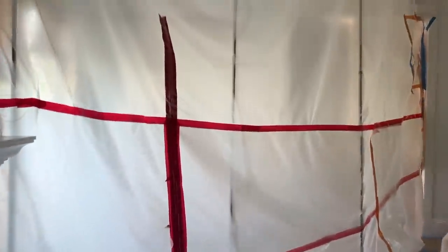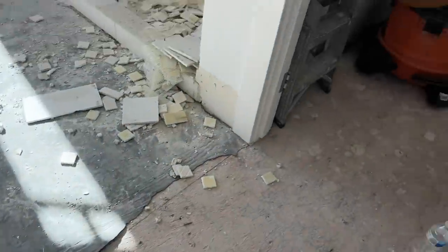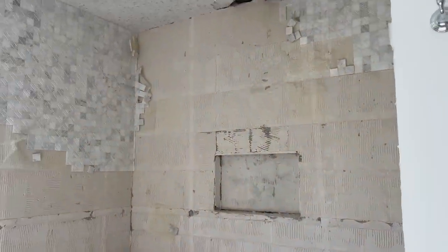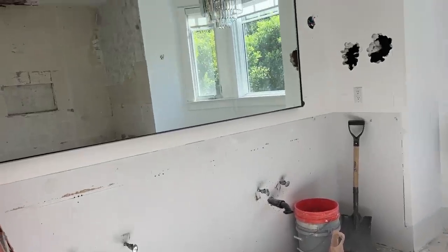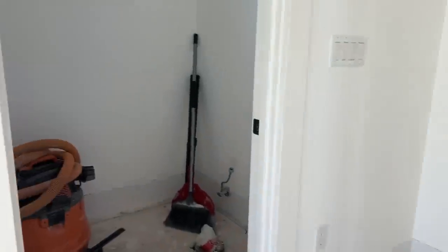The renovation is finally happening to the bathroom - you guys have been waiting for this! My balcony is out of commission as well as this side of my room. It's dusty in here - this is what they've been doing. Cabinets got taken out today, still have the mirror and chandelier to move somewhere else. This is what bathroom renovations look like. I can't wait for you guys to see what it's going to look like - it's going to be so good. There are nails everywhere, I probably shouldn't be in here.